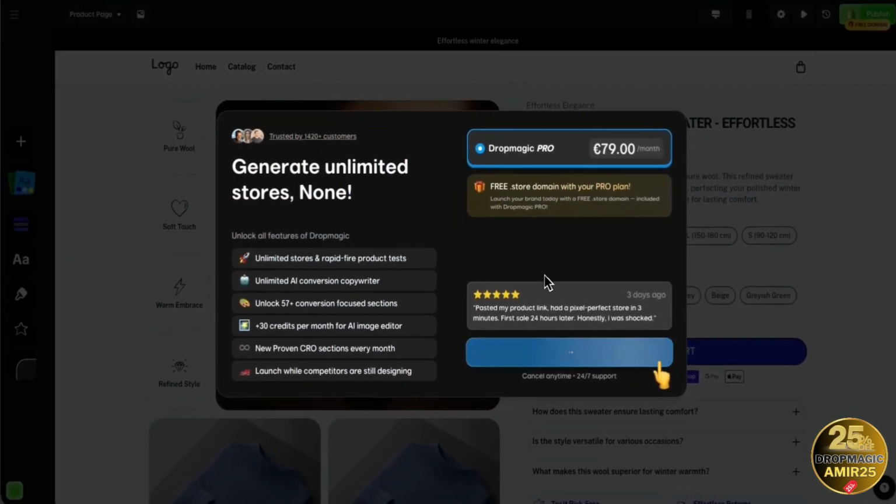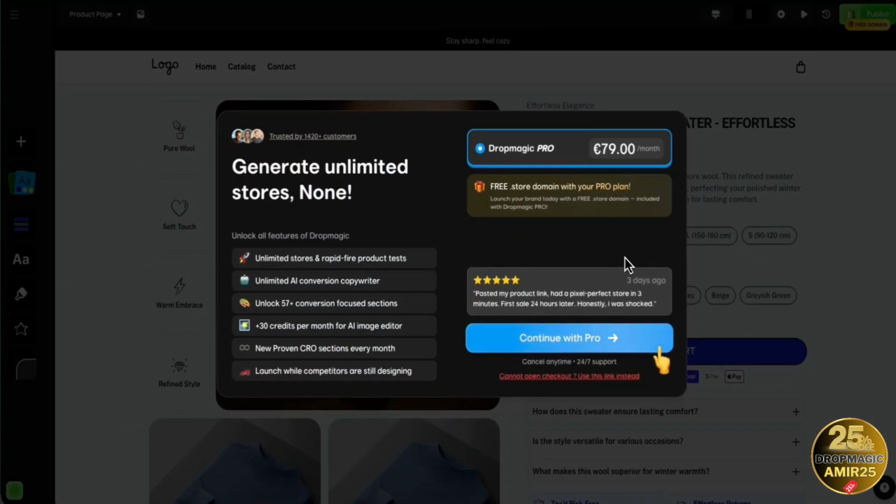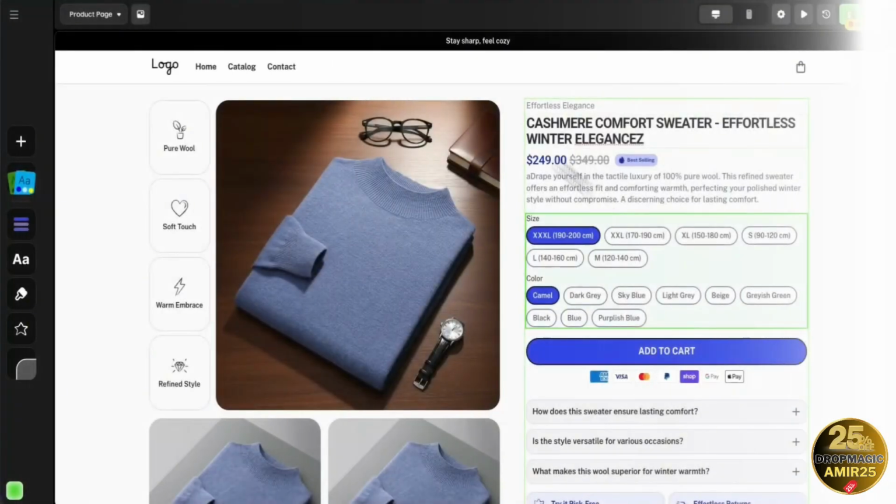I can't show what happens next because it is a Pro plan, and you need the Pro plan. But I'm going to explain what it shows. It will show you that you can choose to either use a new Shopify store or an existing one, and the shop will be directly sent to Shopify.